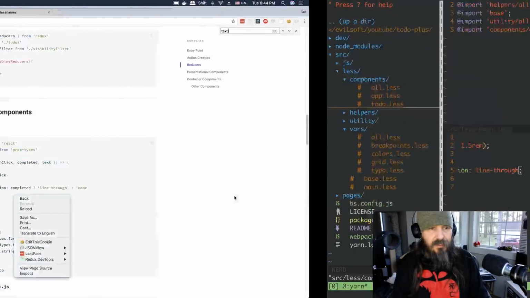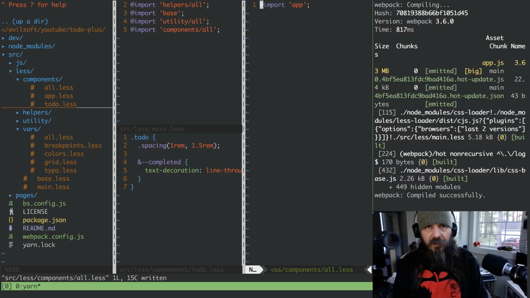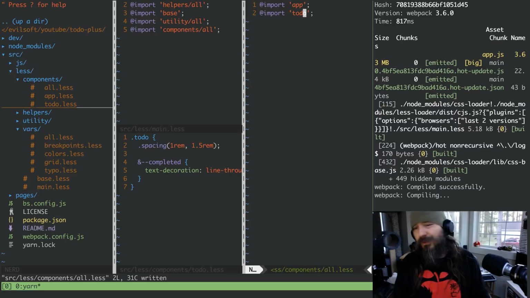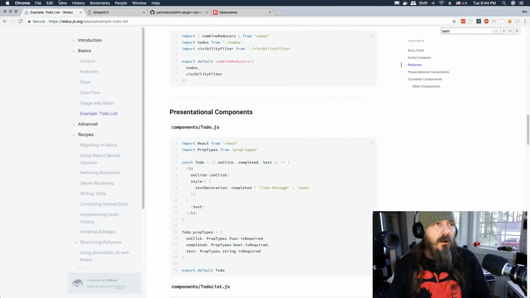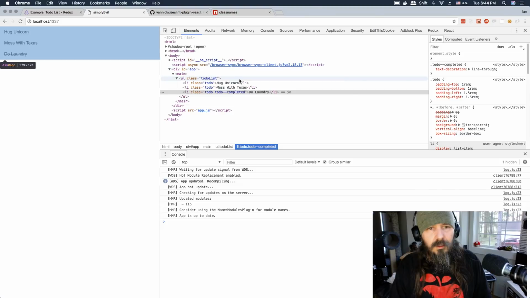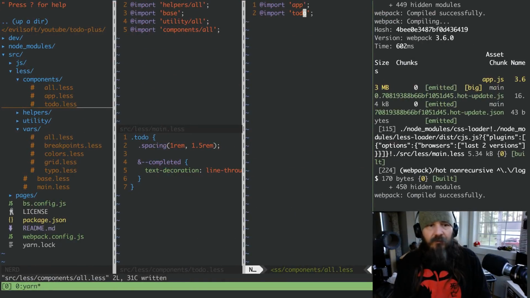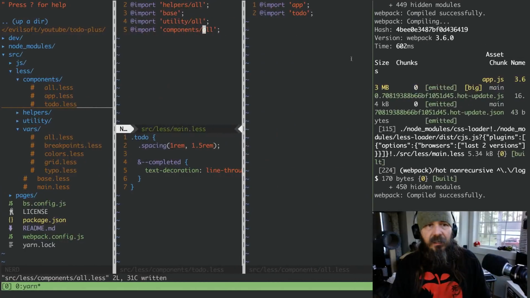Okay, so that should be good there. And that should be good there, except this needs to bring in todo as well. We'll do something with app eventually, I'm sure. All right, so now let's take a look at this, and we have our strike through. So cool. Now we have a way of responding to that Boolean, and I believe we have our spacing.